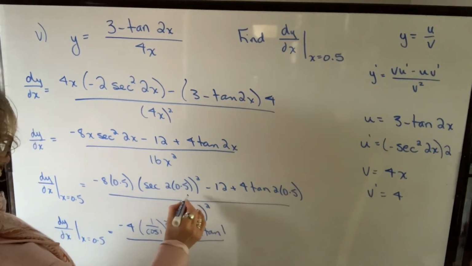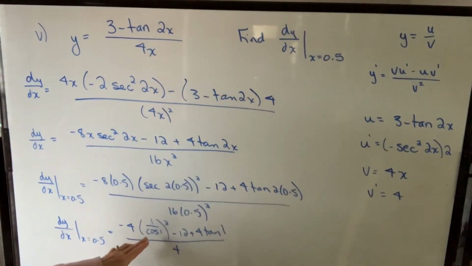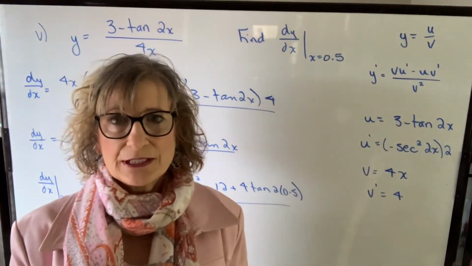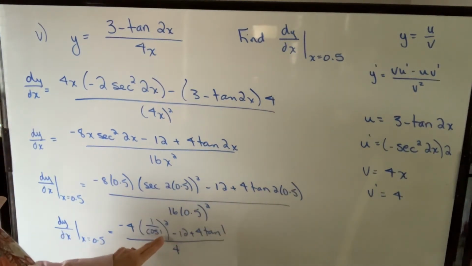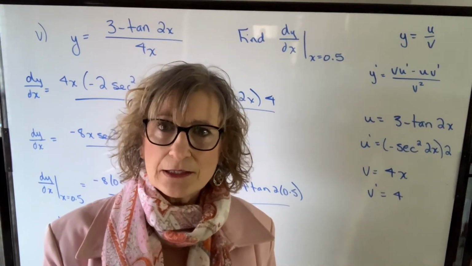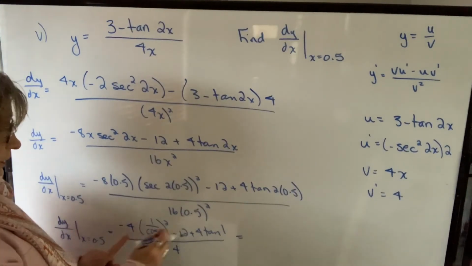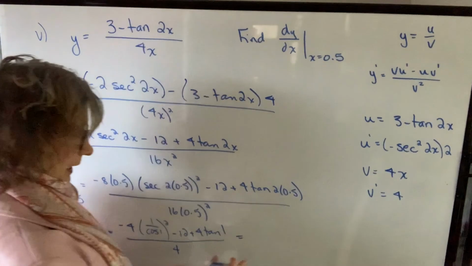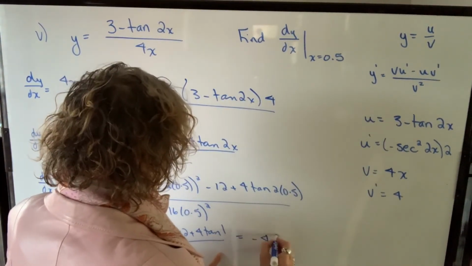0.5 squared is 0.25 times 16 is 4. When you evaluate this, you have to make sure your calculator is in radian mode. It says, you know, tangent of 1, cos of 1. There's no degree symbol there. So when you're working with angles and no unit of measure is given, you assume radians. So I enter this into my calculator, making sure that my calculator is in radian mode. And when I calculate this, I get a value of negative 4.87.